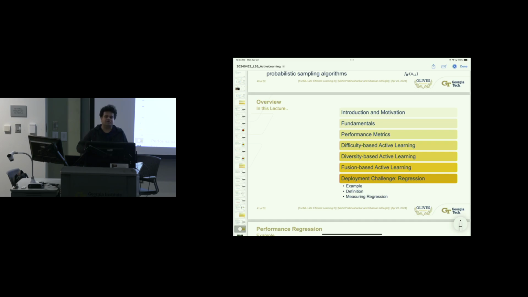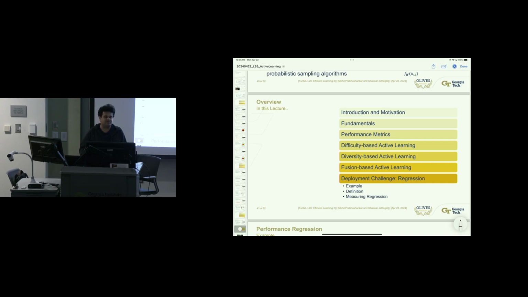If you keep the deployment schedule on track, which means that by another 10 days, you might have another 50,000 hours of data available to you, because at every single instance, you're still recording from your autonomous cars, right? So now you cannot take that 50,000 hours and put it back into your training algorithm and say that I'm now going to train on 100,000 hours of data. You cannot ask some labelers to now go through and label those 50,000 hours, because the next week you can have another 50,000 hours and so on. So you need to start picking and choosing essentially the data points that you need to label, and this is where the active learning part comes in.